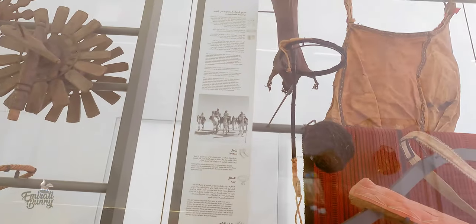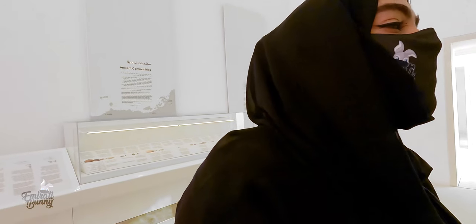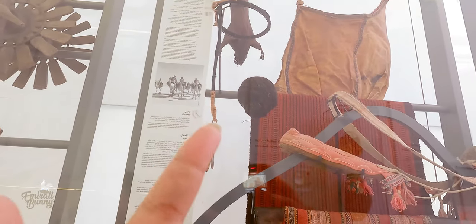This one on top here, most of you know it, it still exists. Arabs are still wearing this right now, but in different styles, of course. This is called agal. They used to wear it on top of the ghatra, the long white scarf. This is what they put on top of their head. It's called agal. This right here, you see there's a ball.